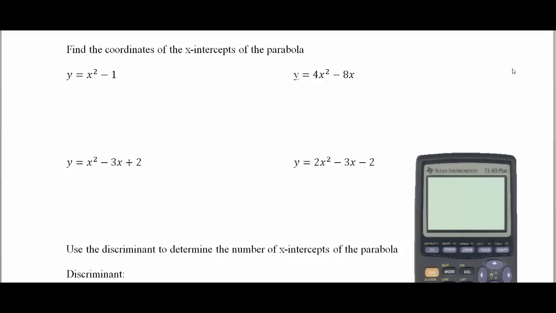We're going to look today at finding intercepts of parabolas, and we're also going to talk about the discriminant. So we're going to start and end this video by looking at ways to write the answers for parabolas for where they cross the x-axis, otherwise known as writing them as x-intercepts or zeros. And in the middle of the video, we're going to take a look at our good old friend, the discriminant. The discriminant is created by part of the quadratic formula and can be used for all quadratics in the form of ax squared plus bx plus c.